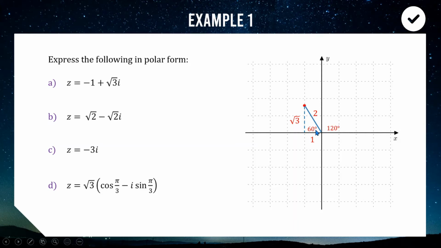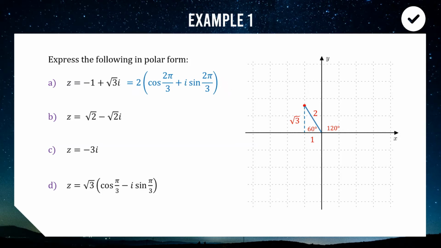Okay, so 60 inside our triangle, 120 outside of our triangle, which if we write it in radians would be 2/3 of pi. So here is our polar form. We've got our modulus out the front, a distance of 2. We've got cos i sine, and our angle is 2 pi on 3 because this blue vector is 120 degrees anti-clockwise from the positive real axis. Okay, so you never want to have these angles here as degrees. We're always working with radians for these ones.